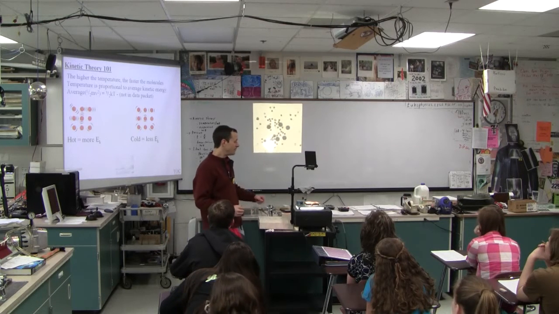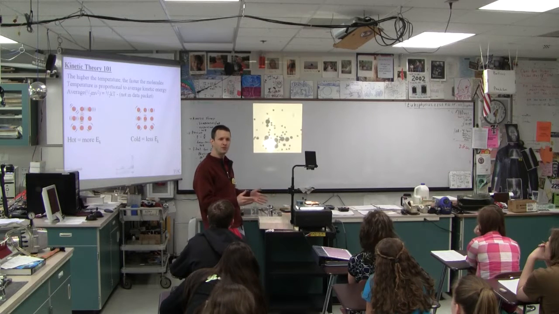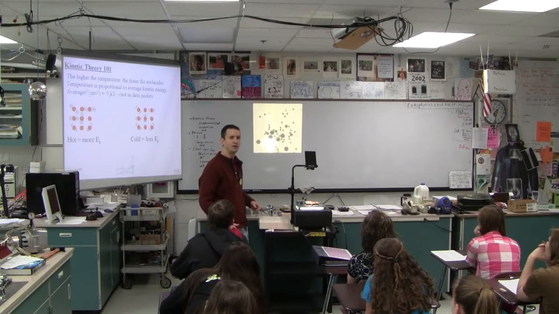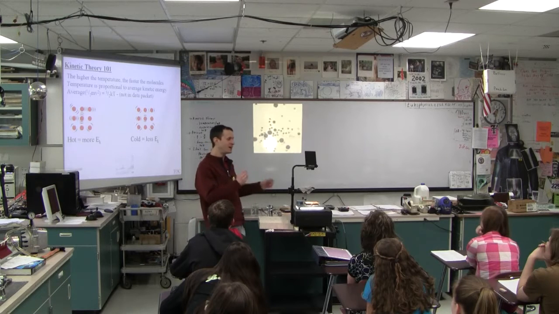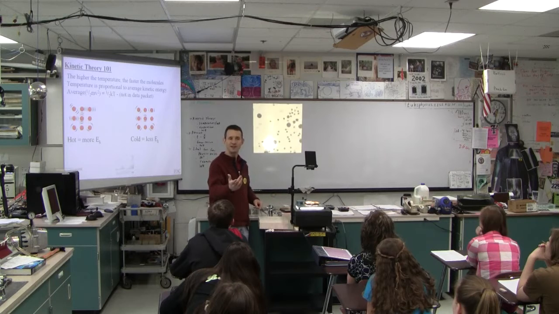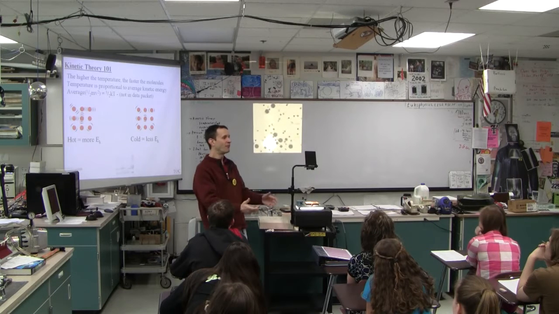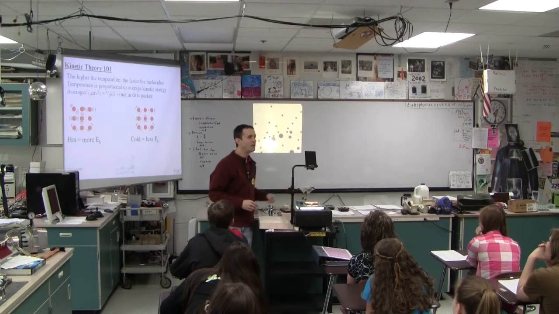Now notice, if you look at these things, if they all have about the same average kinetic energy, is that possible? Because what can you say about the big ones? Are the big ones going very fast? No, but could they have on the average the same kinetic energy as the small ones? Yeah, because they got more mass. They can go slower and have the same average kinetic energy. That's possible, right? Yeah? Okay, I'm going to turn this down because it's very hard to talk while it's going.